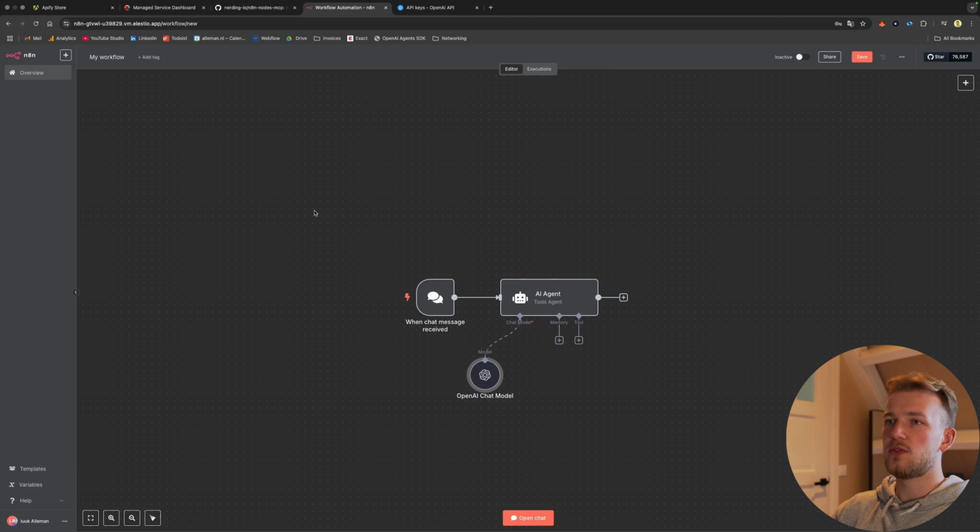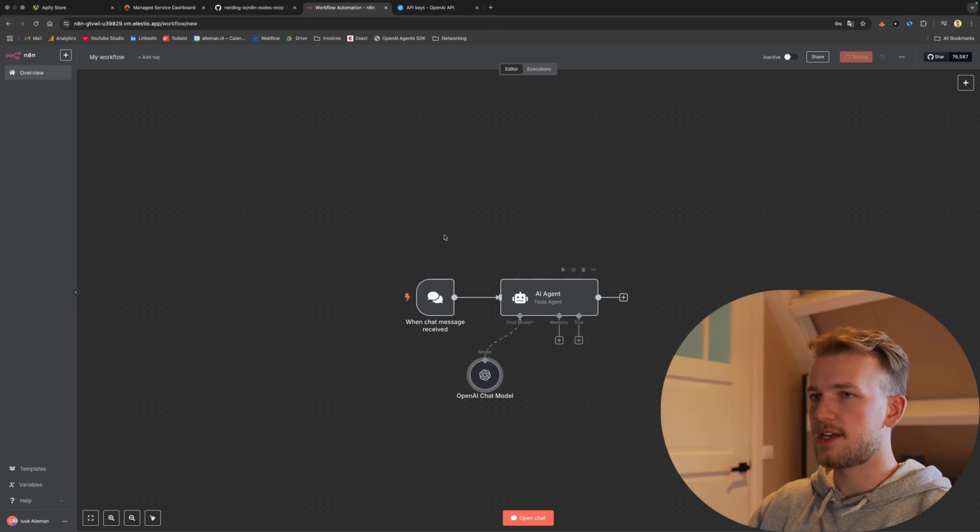What we now need to do is we need to add a new credential. And this is the part where you should really be focused, because once we have done that, we can really start building and the fun parts really start. So if you go to overview, let's save this. We can go to credentials and we can add a new credential. So we click on create credential. And if we look for MCP, we can choose between stdio or SSE. So let's go for stdio. So let's click on that.